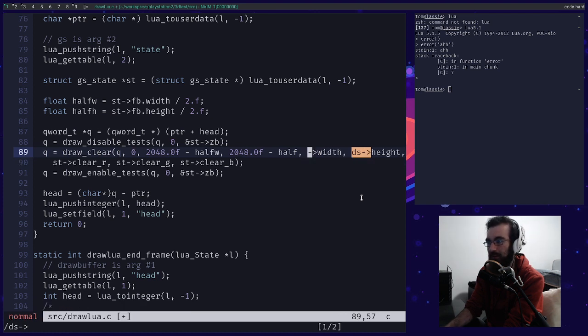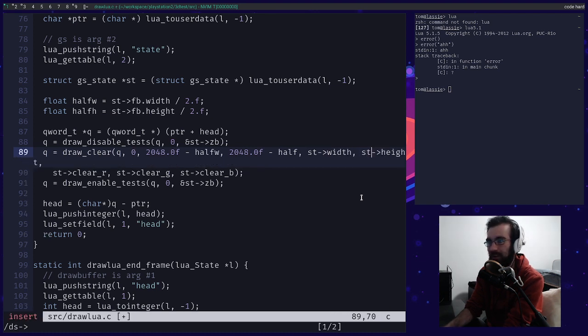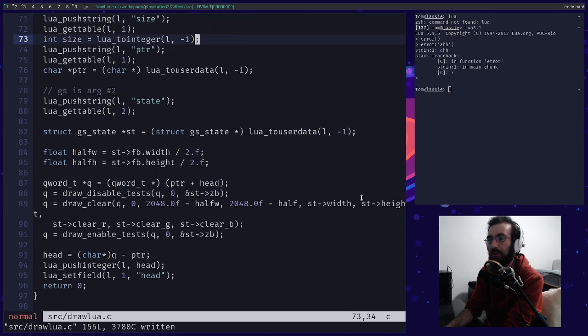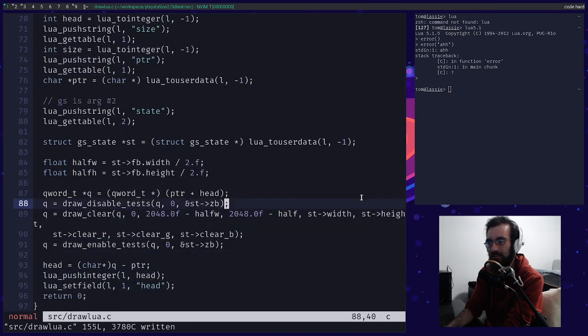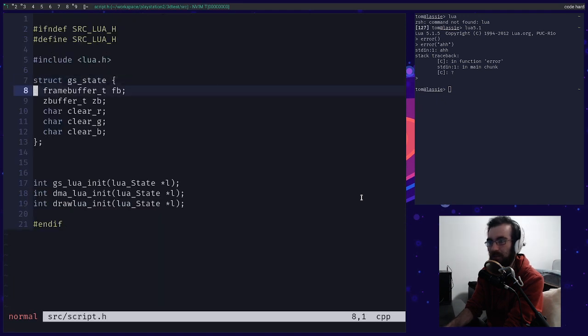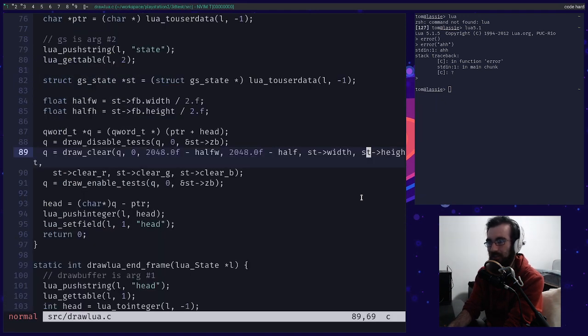Yeah, here we go. So this is st, right? Or is it? No, we don't have this in our state anymore, right? This will fail as well, right? There's no width and no height in our state. So in other words, if we go back to script, we have to do something else here.